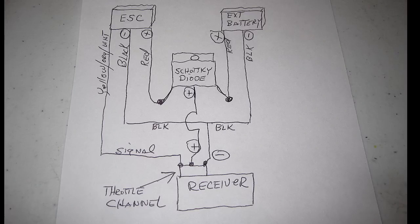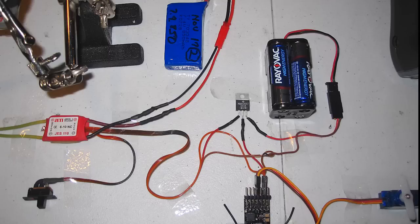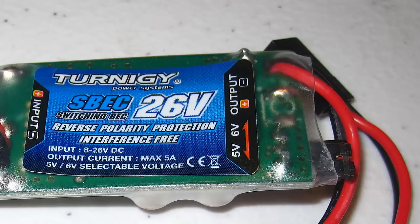The way they work is: the BEC or battery with the highest voltage runs until it becomes missing or drops below the voltage of the second battery, at which point it switches automatically and your receiver won't miss a beat. I used this setup for my electrified Byron F16, as I didn't want anything to happen to this rare bird — like an unexpected BEC burnout. I had a separate BEC once break a wire at the circuit board, causing it to quit along with the receiver, and I crashed. So I'm always cautious about BECs these days.